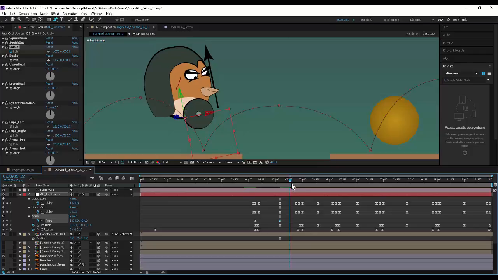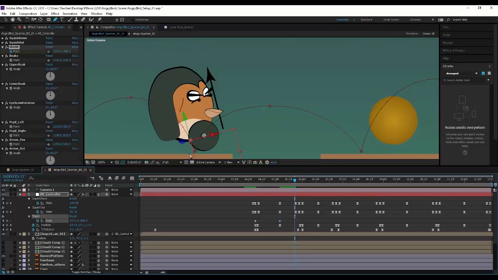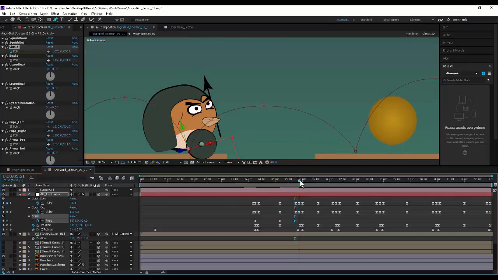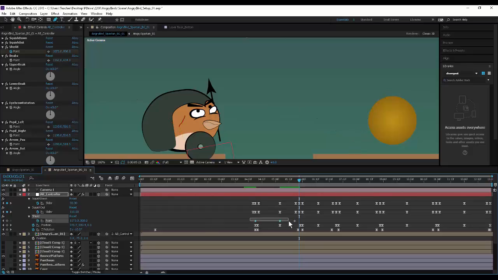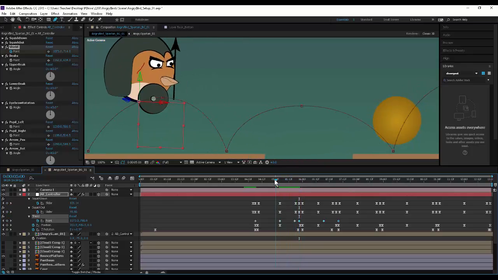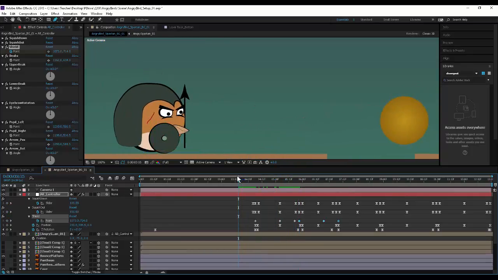And then when it gets to here, we're still good, so I'll set another shield keyframe. And then right when it gets to the ground, like that, that's when it's going to pop back up. Okay, so I basically have this little pattern where it's up, it's low, it's back up. So I can just paste this. And so now we'll see a little bit more movement on the shield.